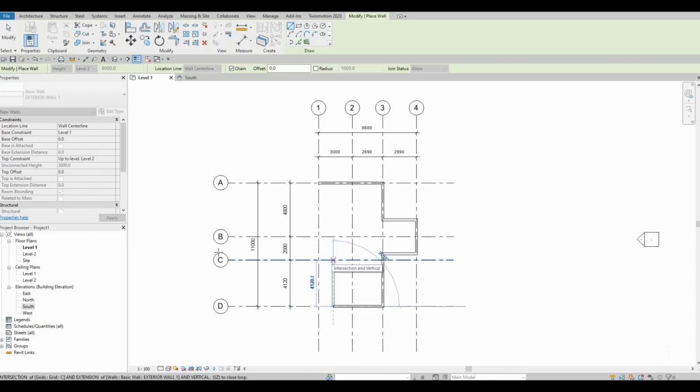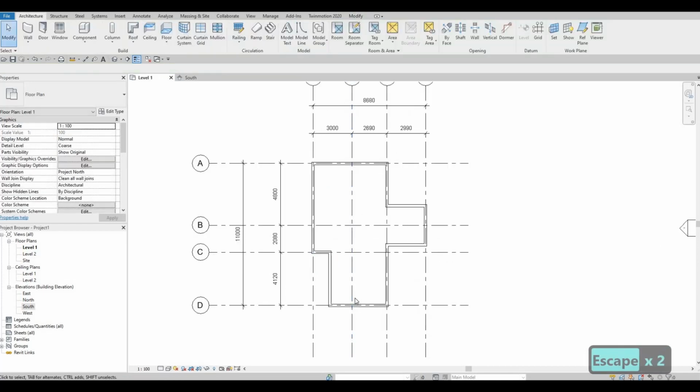Go up here at C grid, go to C1, and then here close it and click on A1. Press escape and then escape again.